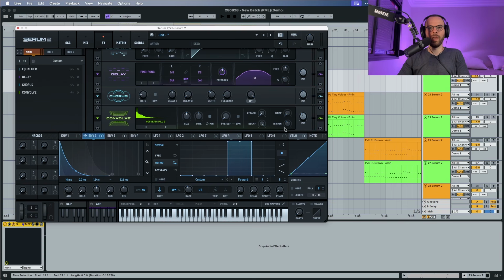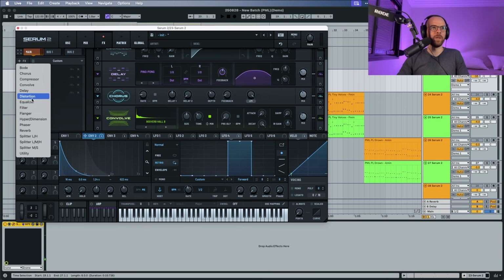But we're going to change the impulse response gain. We're going to change the impulse response of this one. We're just going to make it a bit louder. You can see how this makes it really big. Less of the tone of the convolve. And take the minimum phase. You can see how this kind of dims a little bit as well.